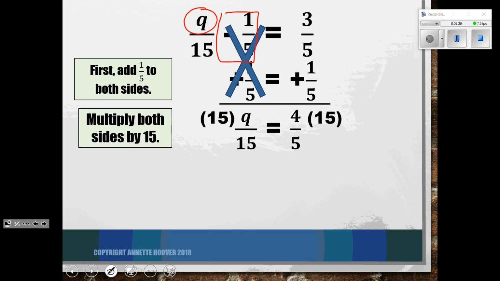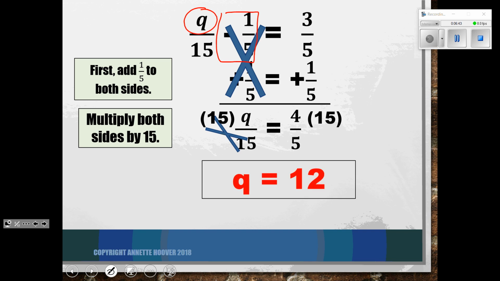Show that again here. There's multiplying by 15. Those cancel out. I did not show that, so here's the 1. Here's the 3. So all you have on top is 4 times 3, which is 12. Now if we plug that back into the equation on the left side, we would have 12/15 minus 1/5.